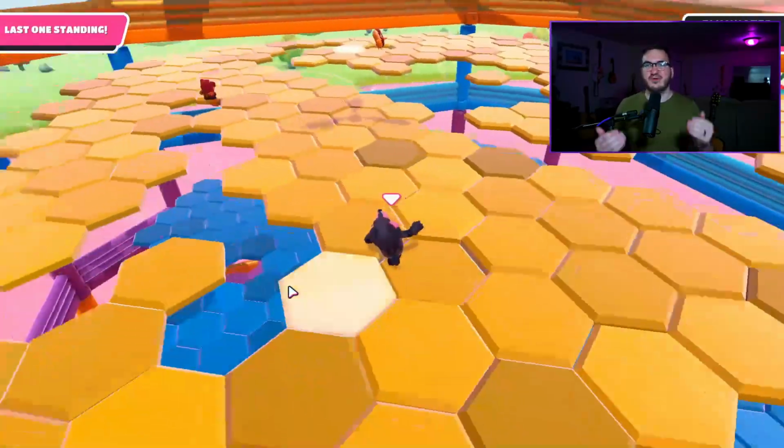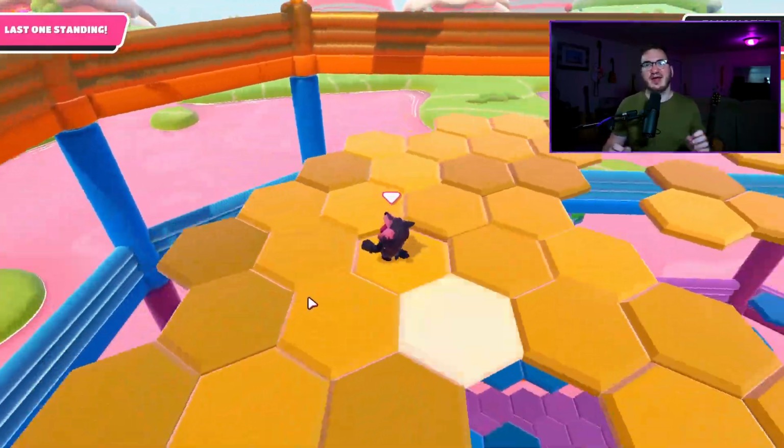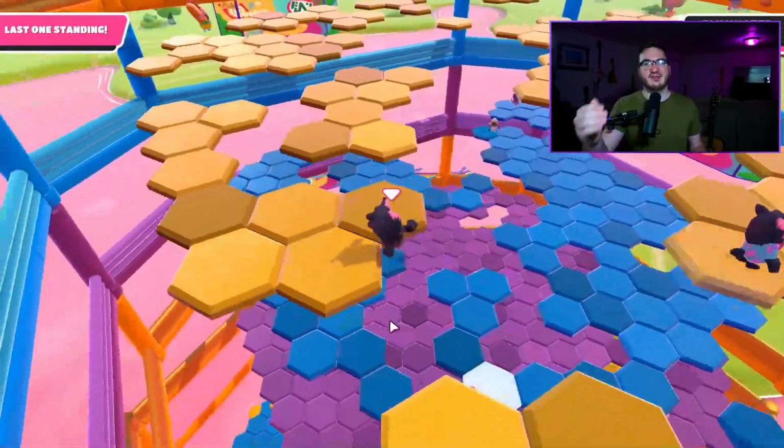There's no rush. Jump onto a hex, wait as long as you're able to, and then jump to the next hex. The hexes do not disappear immediately, and so that allows you to slow down your gameplay and take up less spaces throughout the game.